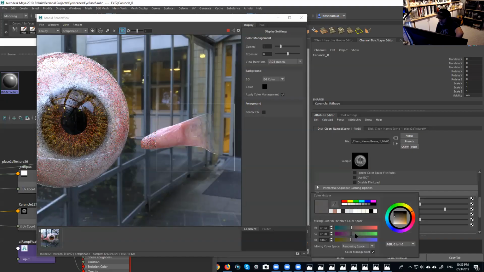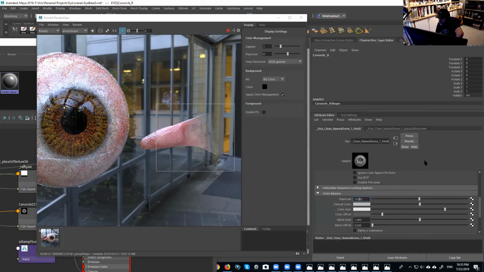So the offset has this color in here, which is kind of like a gray, slightly colored to yellow, something like that, or orange. So it has less blue, definitely. So those are the values: 0.104, 0.1, and 0.097. So I'm not sure if it's going to work for you, depending on how you're going to paint your map.